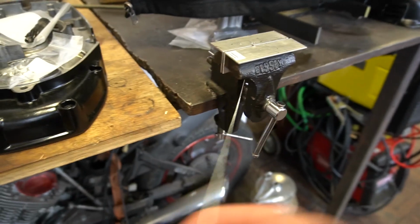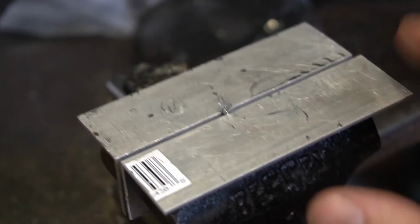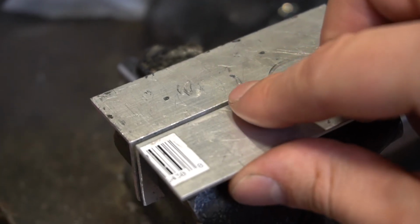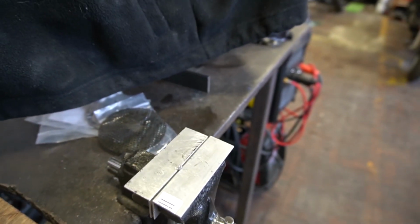I'll come over here to my tiny vise. I've got my cable in it, and you can see that the end is sticking out here, and I've kind of smushed it a little bit. The reason you do that is so that the ferrule on the end of the cable, that little bump thing, isn't going to slide off the other end. To smush it, it's pretty much really all you got to do.